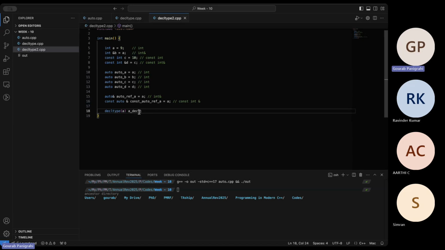A underscore D is here. The name of the variable is this, which comes through decltype of A. Similarly, I can have from B, B is decltype.